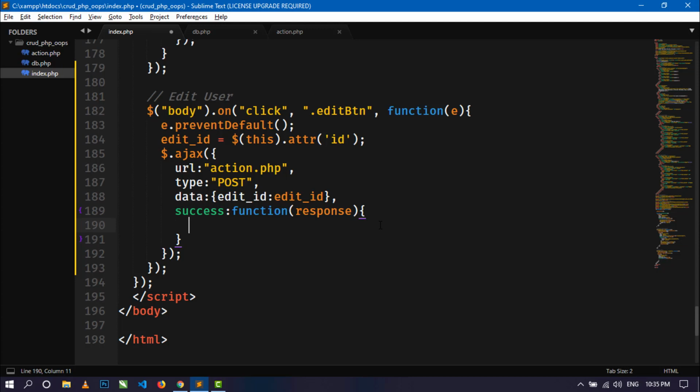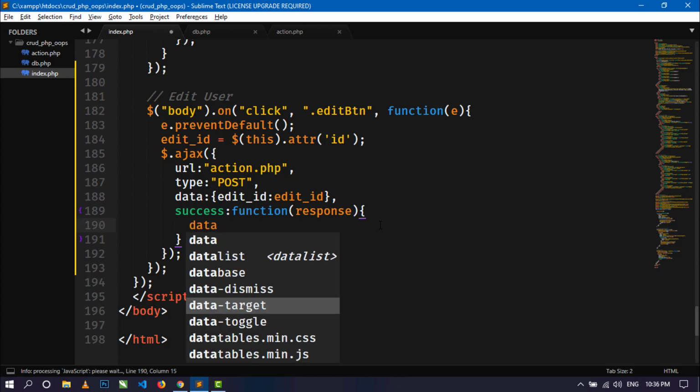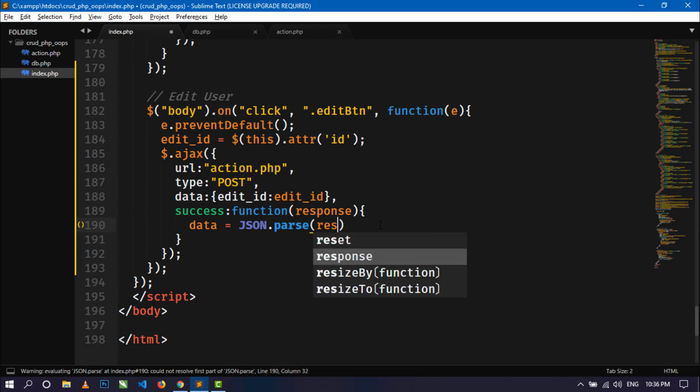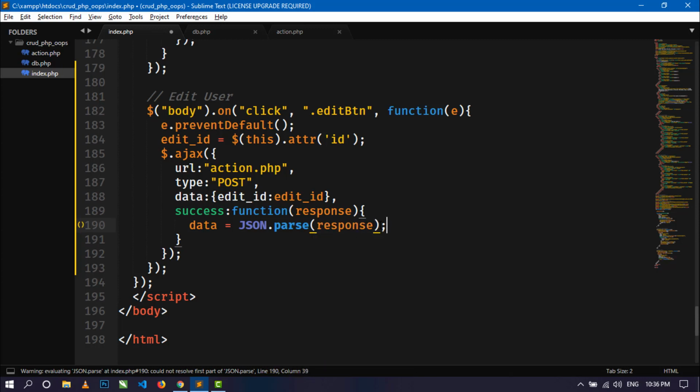So now what I will do is I will create a variable data first, and then I will use JSON dot parse. Okay, so JSON dot parse, and here I will pass the response. So this will convert our JSON formatted data into JavaScript object.